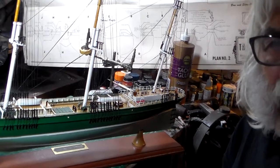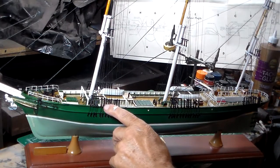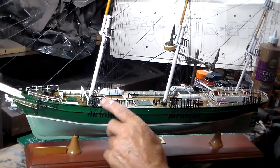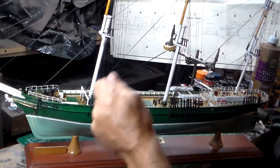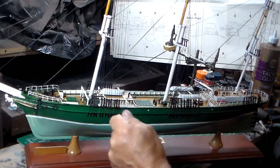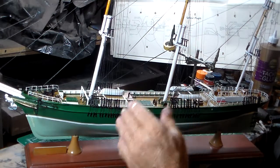What saved my time on this bad boy is these combos, these deadeyes on here. Normally, if you run a deadeye, you have to weave them to make lanyards, and that takes a lot of time to do. Once it gets going, they rig very fast.